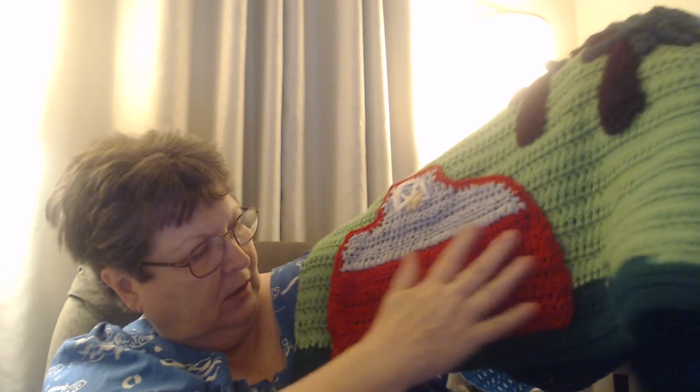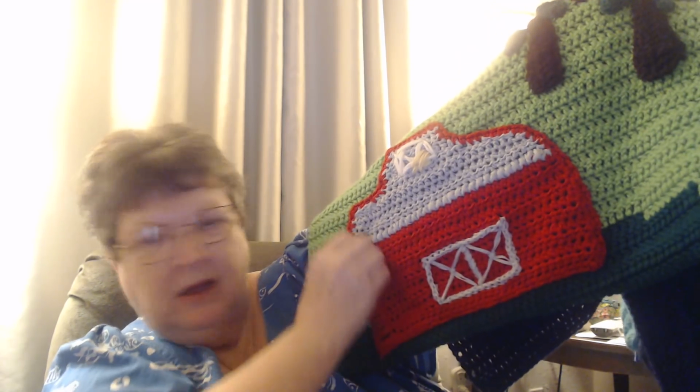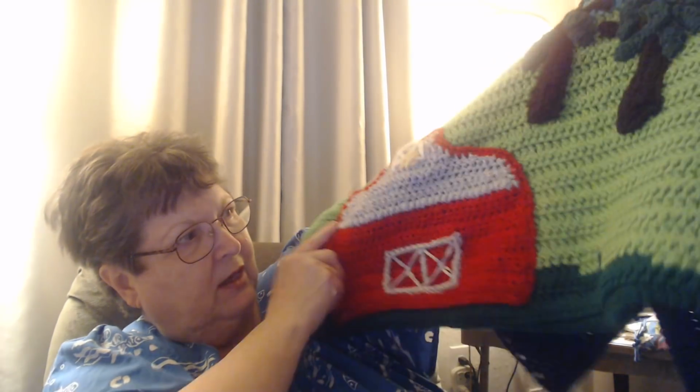And then I made this to look like the side, and I kind of puffed it out a little bit so it gave it more dimension, which it did. So I thought that came out okay.